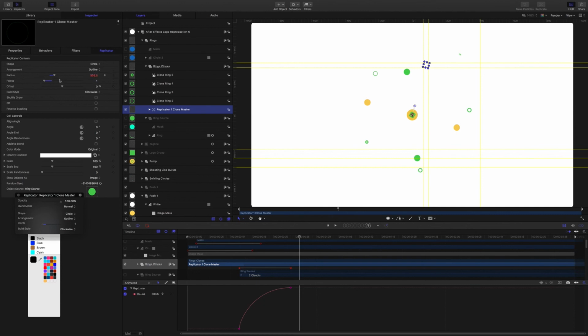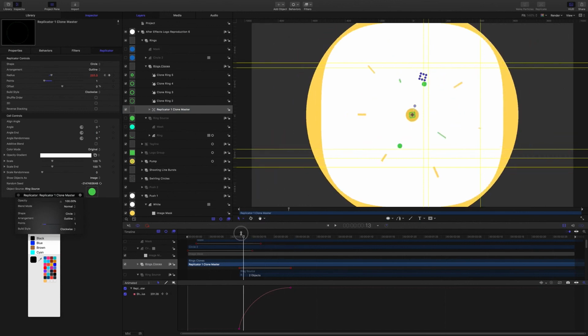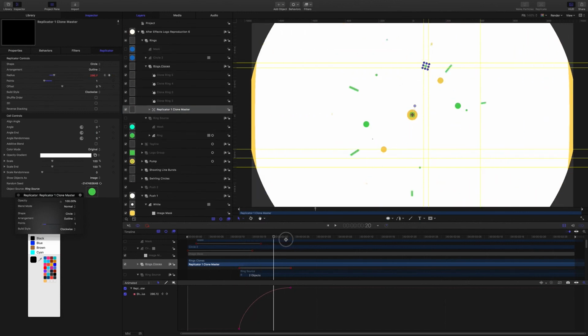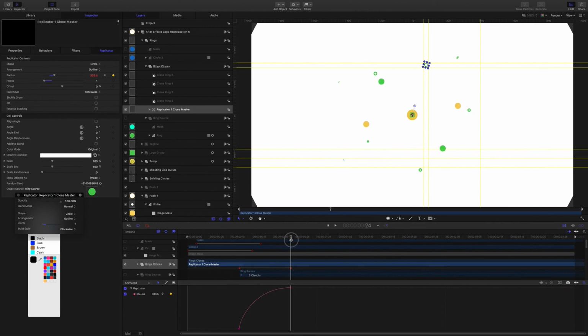And the radius, you can see, is keyframed to start from 198 out to 303. And you can see the guides here. That's where I've matched up the exact point where the source animation had its first circle.